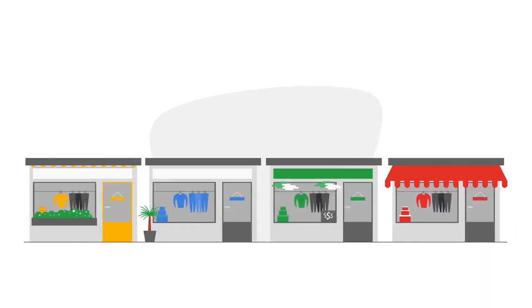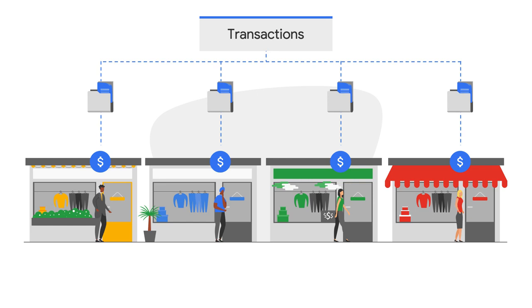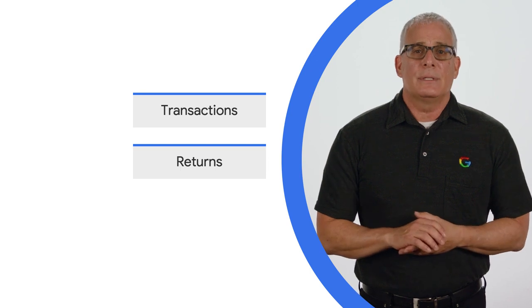For example, imagine that you own a chain of apparel retail stores. What might you include in your data map? A customer purchases an item in one of your stores. That's a data point. If you aggregate that with other purchases across stores in each region, you have a type of data, transactions. We call this a data set. Another data set might be item returns.